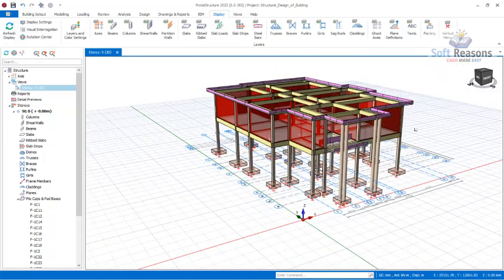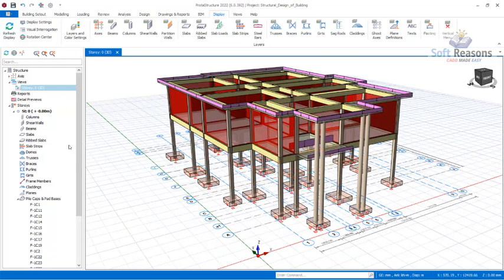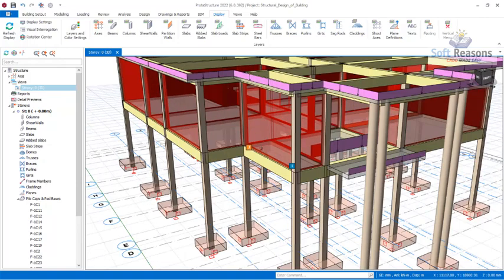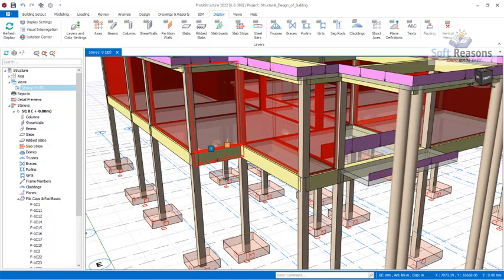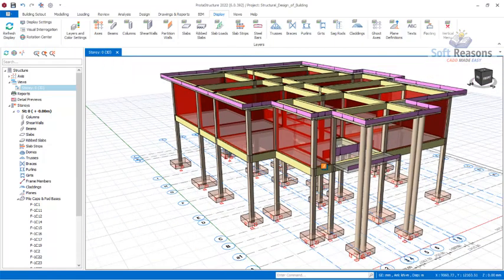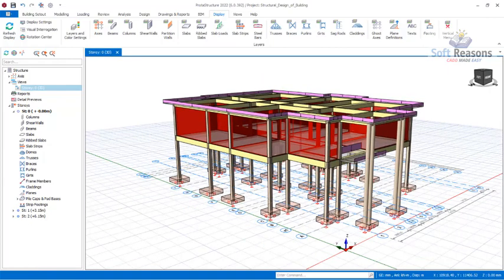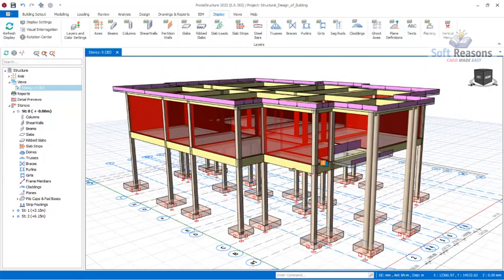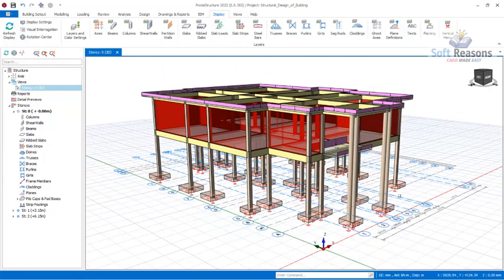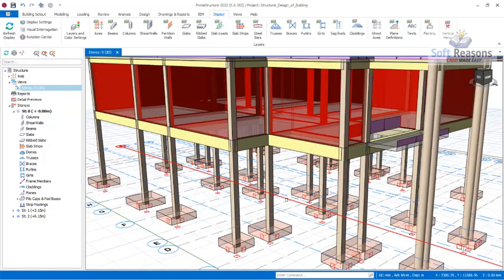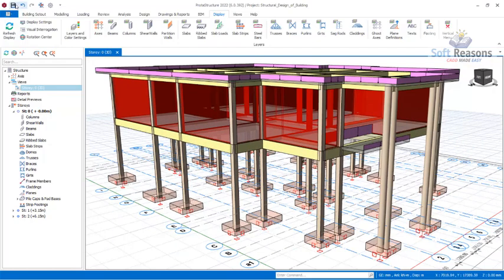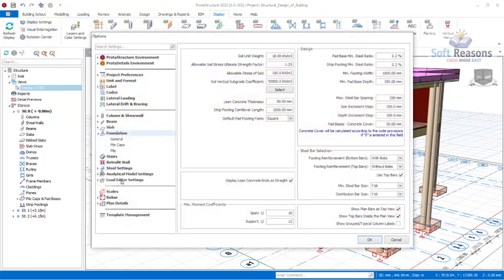Alright, so having done with your design, now we want to produce the drawings of this design successfully. Just as I've said earlier, before you produce the drawings of the design, you will have to carry out the interactive design of the beams, just as I've done. Okay, so for the drawings, you will need to do some certain settings right there, before you carry out your drawings. Okay, so we click on save first to save this project, and then go to setting center right there.